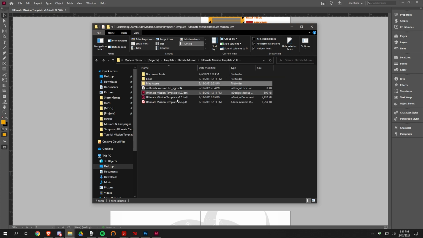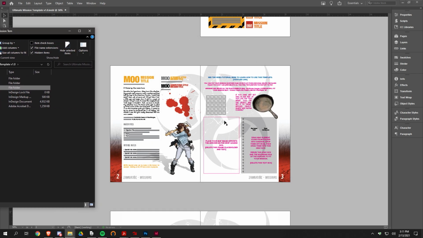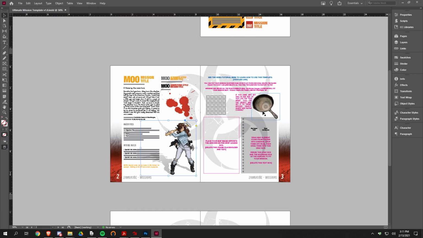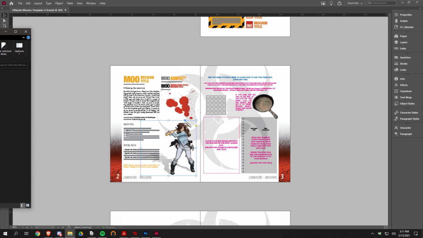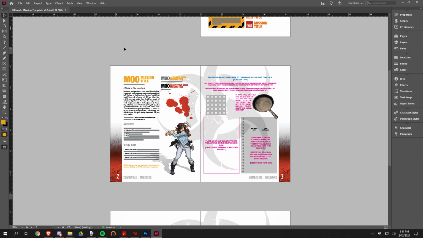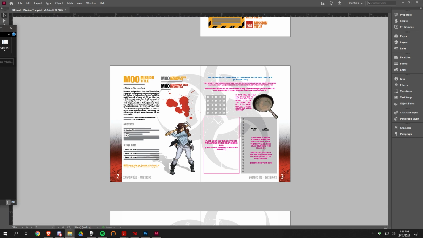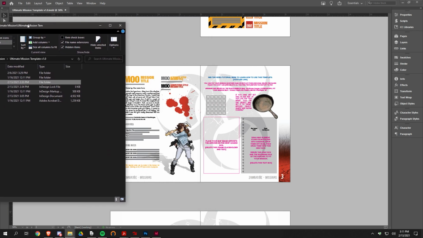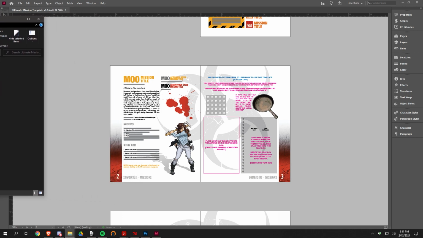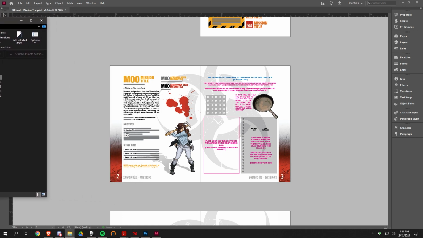What's not included in this download are things like art, like we've got TIFF and this pan here. Those are available to download in the same place that you found this template. If you haven't found this template, you just need to join the Discord and you'll find the links there in the downloads channel. It's a great community, the more the merrier, so come on board. And there's way more cool stuff, there's templates and everything else you can think of for Zombicide, all versions. So come check that out.